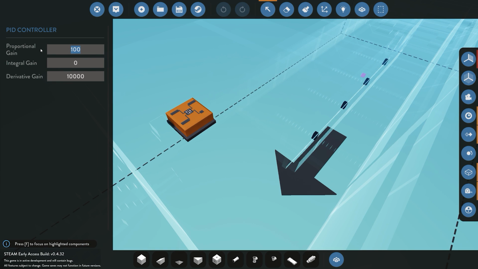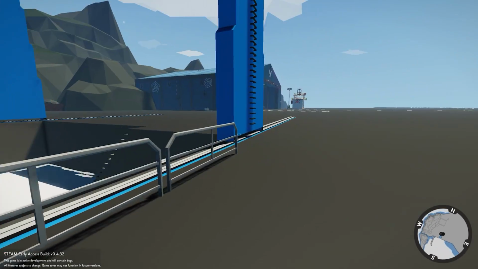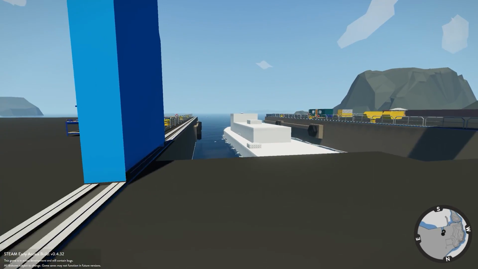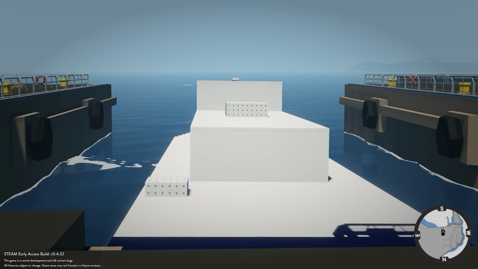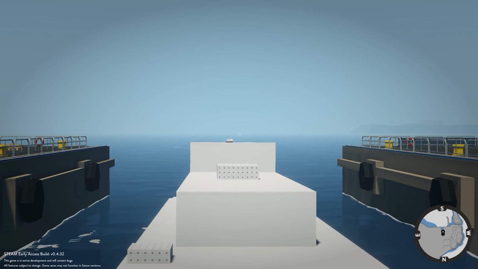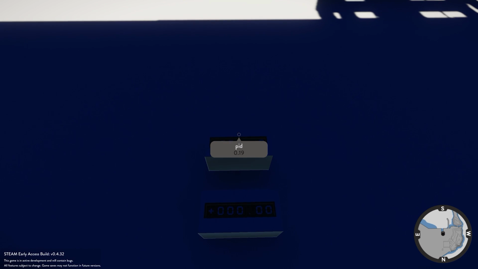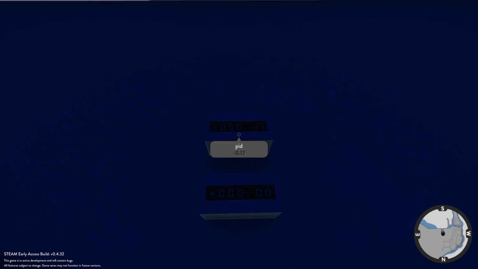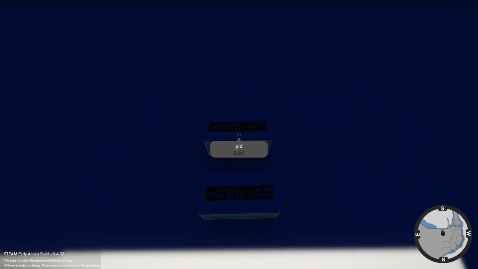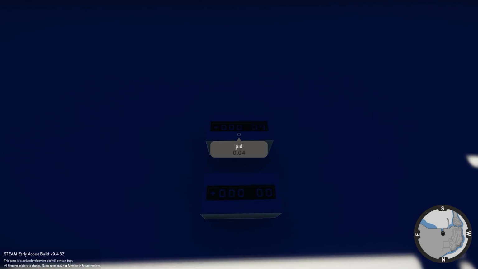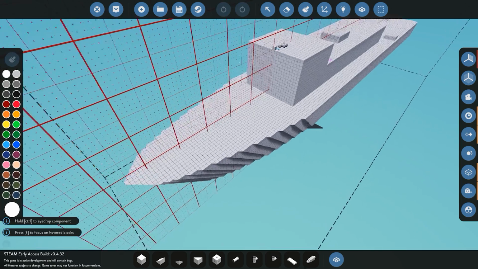So I'm going to say, hey, let's bring it down to 50, bring this down to 5,000, and then we keep on doing that until we get it to a point that we're happy with. And then you can even fine tune it more. So you can see now it's still countering it a little bit too much. This is pretty good. You can see here it's still jumping between 0.2 and negative 0.2, and then increasing as every rock goes by. So we'll go ahead and just keep on decreasing it.